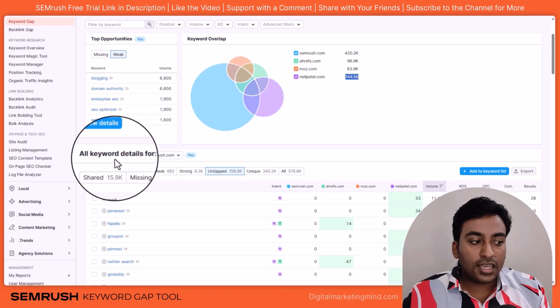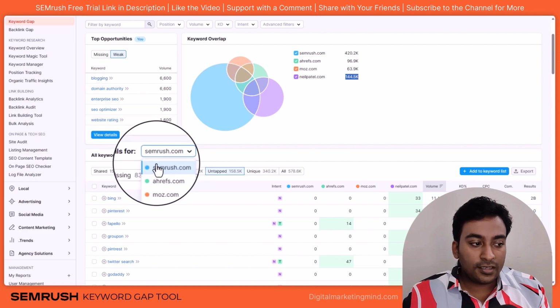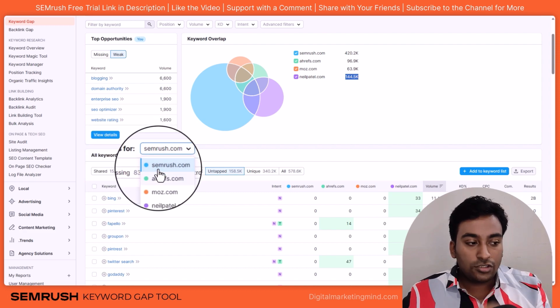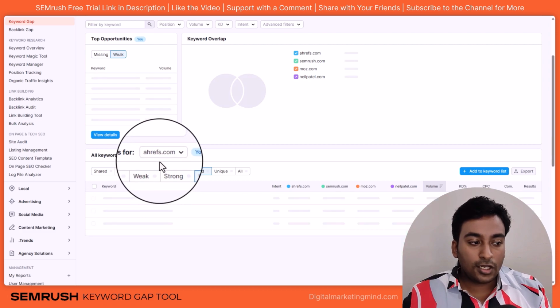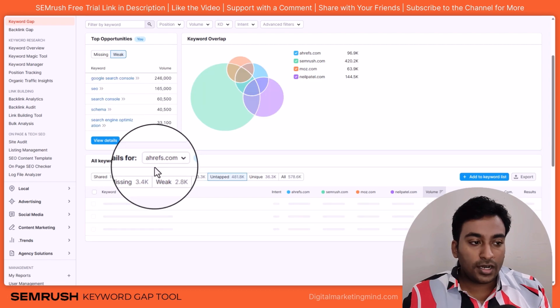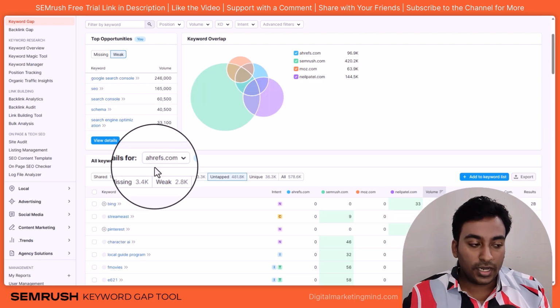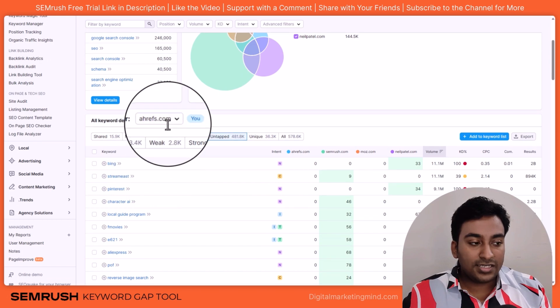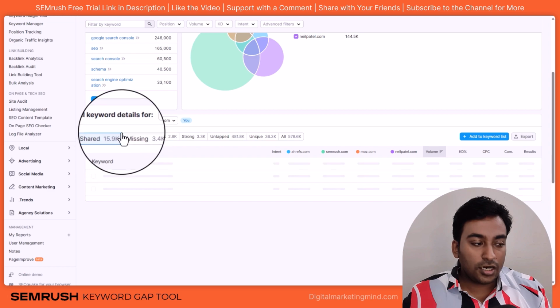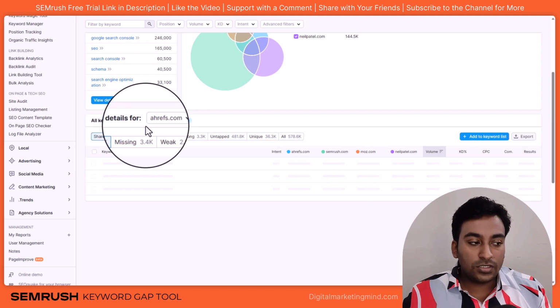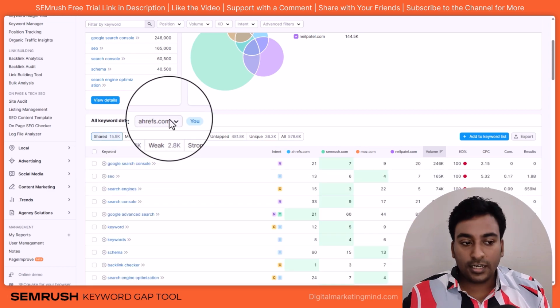Then we are seeing keyword details. Here, if you see, we can sort by each and every single domain. In this case I have selected SEMrush, but I can just click on a different example and automatically the data will be adjusted for me. For example, I selected Ahrefs as me, so it's showing me shared keywords, which are shared among all the websites which I have added.